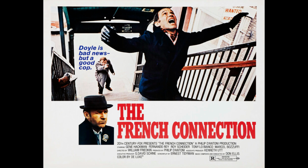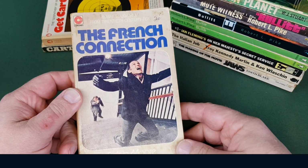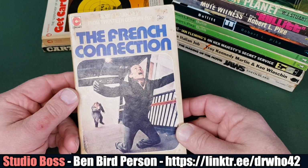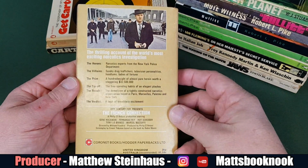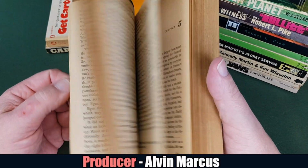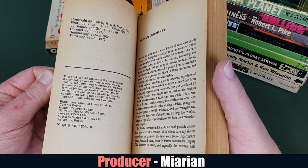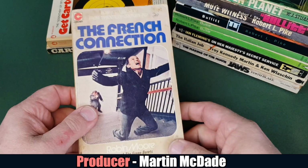Next we've got another great film, all similar sort of periods, so getting a bit of a trend here, but this is The French Connection. And once again, I wouldn't mind a slightly better copy of this one. There's that classic scene, just going into the subway there. Robin Moore did the original novel, and what a great film this was, wasn't it? Popeye Doyle. Absolutely fantastic. Got that amazing chase through the streets of New York, which is just one of the best car chases ever. He jumps onto the New York subway as well.